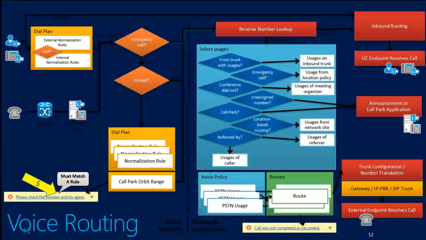Once the normalization is done, then you see, okay, if it matches or no, is it a good number or no? Maybe it's not normalized, right? When I dial any weird number like 0001234, it's going to say I have no normalization for it, it doesn't belong to me, and maybe we are using 5-digit extensions and it's only 4 digits, so it's going to say check your number, it's not a valid number. It's going to ask the user to do that. And then it's also going to check if it's a call park range or no. So these are all things going on at the back end in the normalization, based on the user habit.